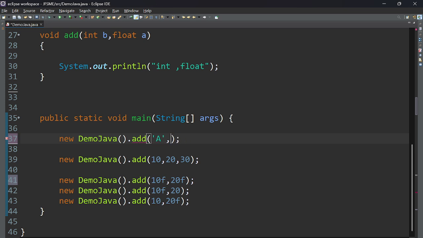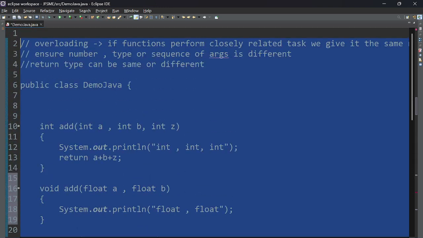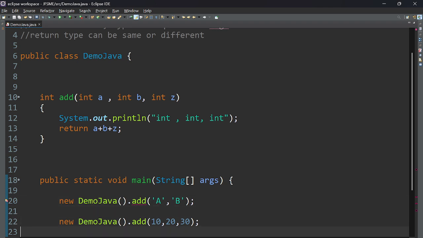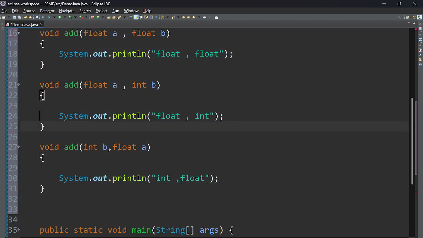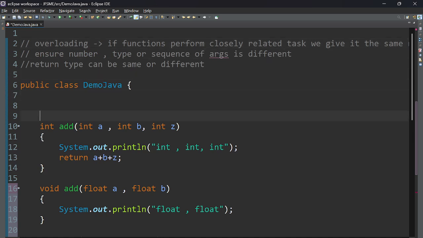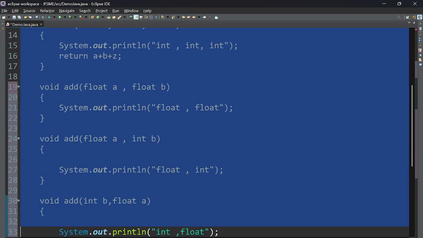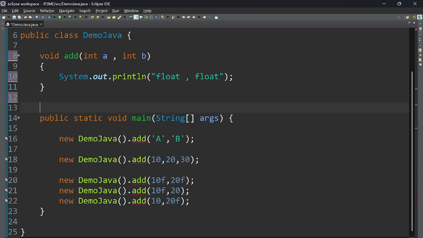A and B, and remove all the functions first. I just wanted to tell you that this concept. Oh, int comma int I have removed, so it should be an int comma int here. So I just wanted to tell you that even the arguments can be typecasted automatically. Implicit typecasting can even happen when you have the arguments of a function.